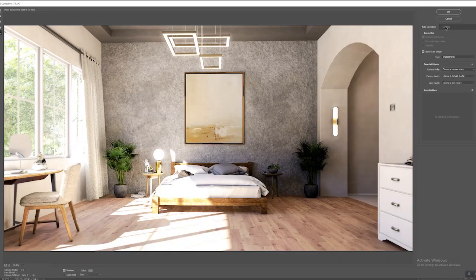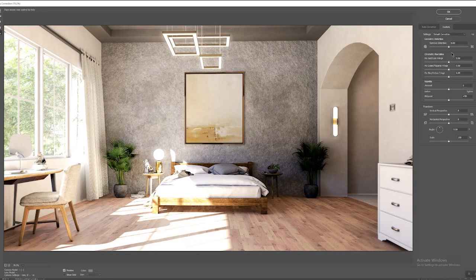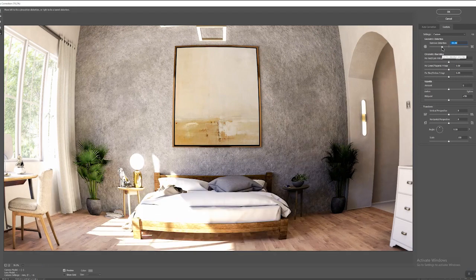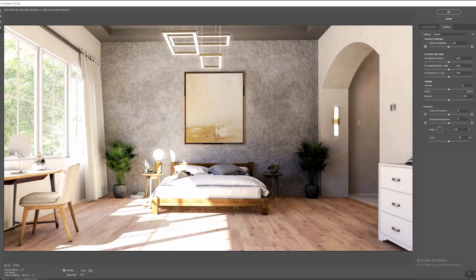Now, we're gonna go to the custom tab, and we're going to go ahead and just tweak this ever so slightly. We're going to add in a little bit of distortion. So I'm going to type in -1, because this will give the impression of a camera, this slight bulge on the camera lens. And so this should be coming a little closer to us. Okay, I'm also going to add a slight vignette. If I go ahead and move that to the left, you can see we darken this just a little bit.